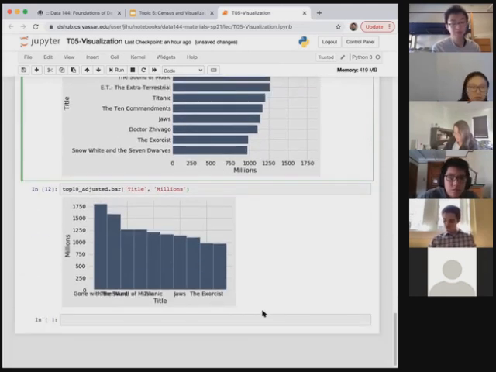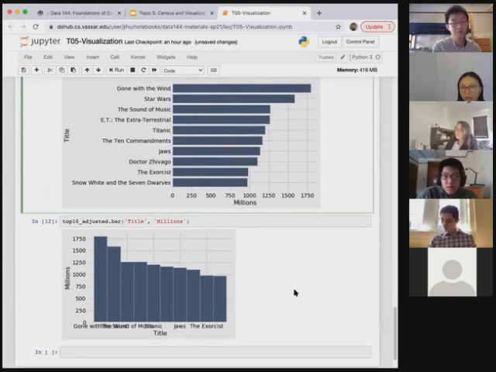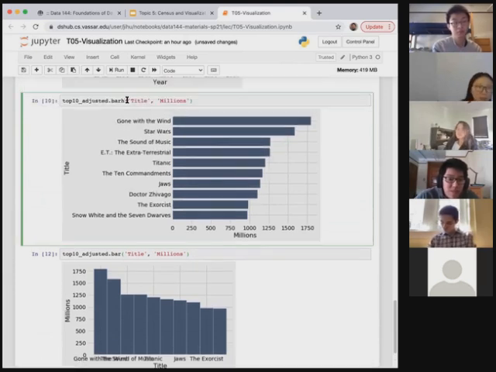Okay. Now I think you start to see why we are using horizontal in this case. Because the title of each movie is pretty long, right? We really want to print it out just to show them as a contrast. But if we don't do it horizontally, and only use the default version, we won't be able to really see what's printed for the title. So this is an example of using the bar plot, in particular using it horizontally, so we're able to show the comparison in this case, because it's ranking from the highest to the lowest. So that will go in this particular order that we're seeing over here.